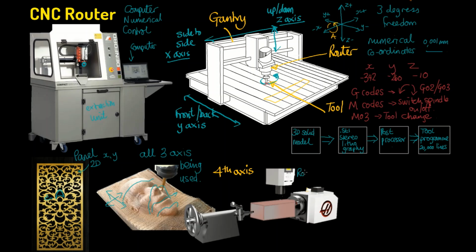So back in the little diagram here, we've got the router as before with the cutting tool here. I'll just highlight that. We've got here what we call a stepper motor, and this is a motor which can operate under very fine control and move very small angles. In fact, these motors are used to move the gantry around. And on this side, we've also got what we call a tailstock. You might remember that from the wood turning lathe video, which holds and supports the other end of the material which is going to be cut.